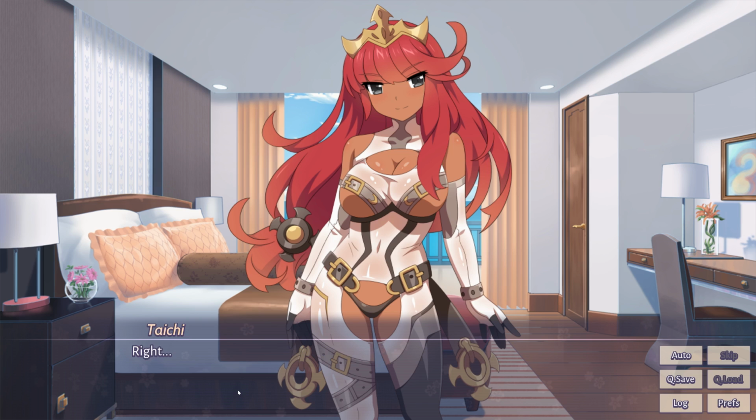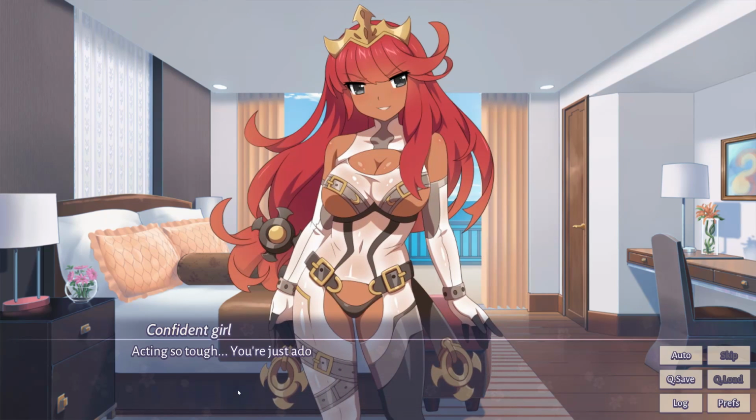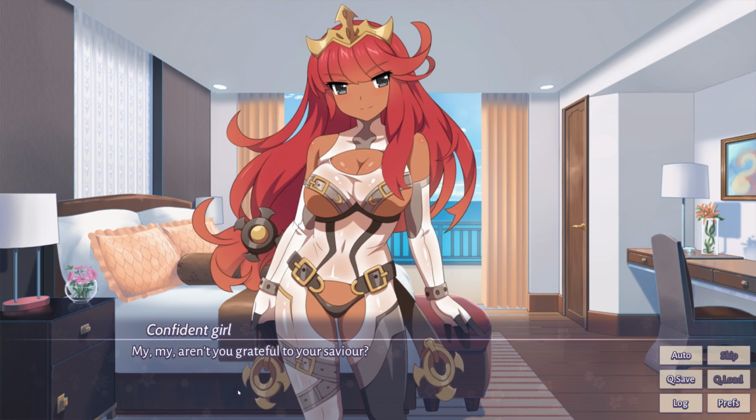Right. I'm about to leave the room before she steps in front of me. Going somewhere, boy? Don't you have something you need to finish? Who the hell are you calling boy? Acting so tough, you're just adorable. Look at the mess you just caused. My, aren't you grateful to your savior? I'll have to punish you if you don't start behaving better.